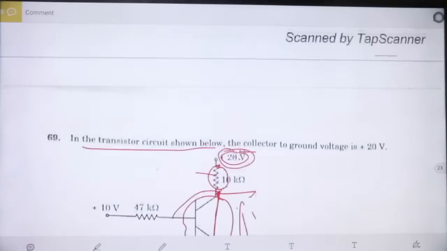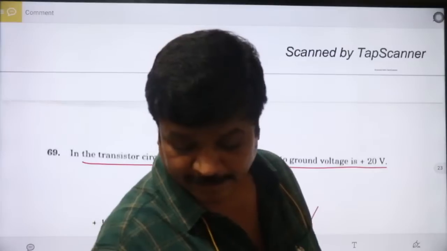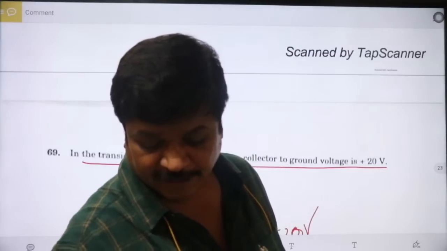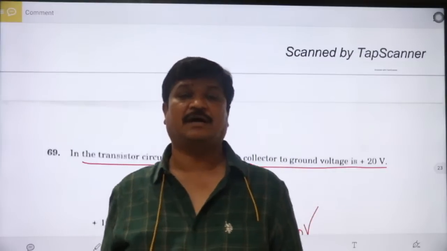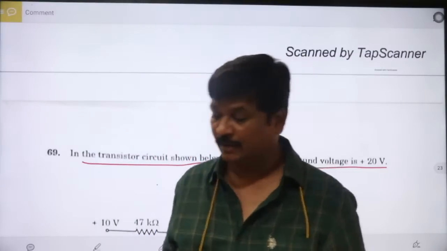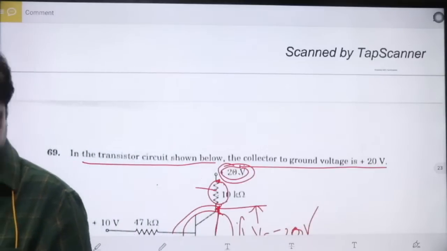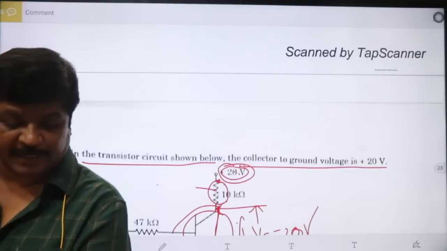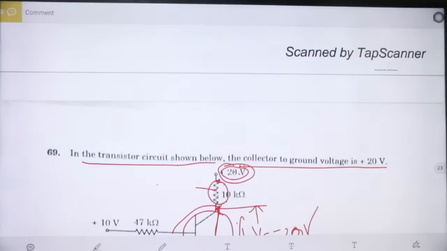The remaining questions other teachers will discuss, and Sekar will handle the remaining topics: power system, digital, analog electronics, measuring instruments. These are the four subjects I discussed. Electrical machines and the remaining topics other teachers are going to take. Okay? All the best, my dear students. Rajshekhar sir will take the next session.